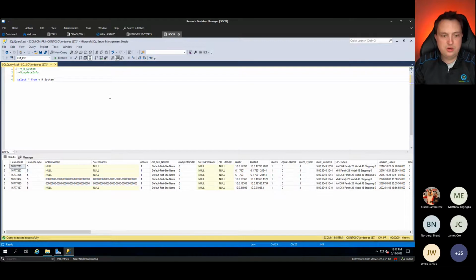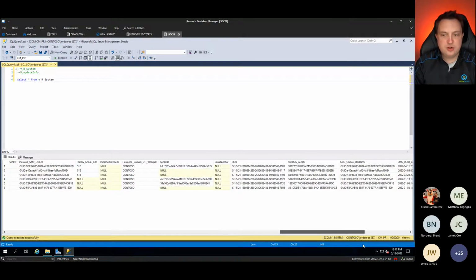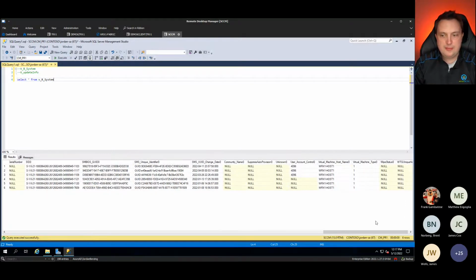Maybe you want to know about all of your machines that are virtual and you want to know what host they belong to. Well, if you happen to have Hyper-V machines in here, you can actually go ahead and grab that.